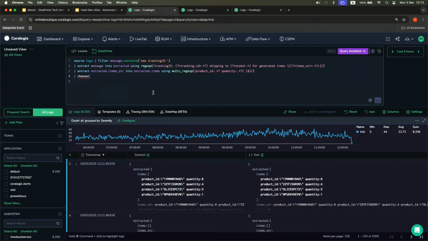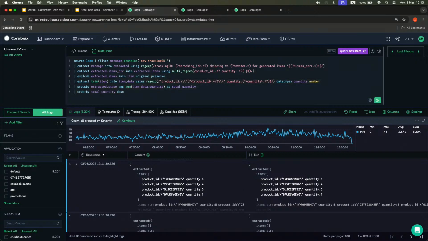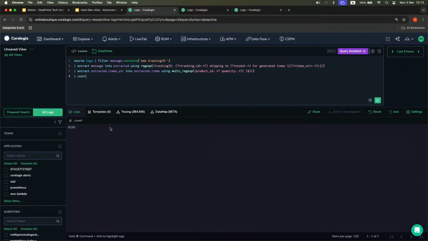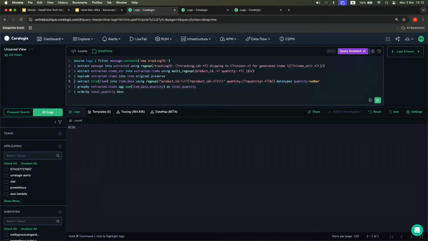And now I'm going to do something interesting. If we do a count here, then we see that we have around 8K of data. But what I would like to do is to do something called explode. I want to take the array of items and convert them into separate documents because I want to do more analytics on the product and the quantity.